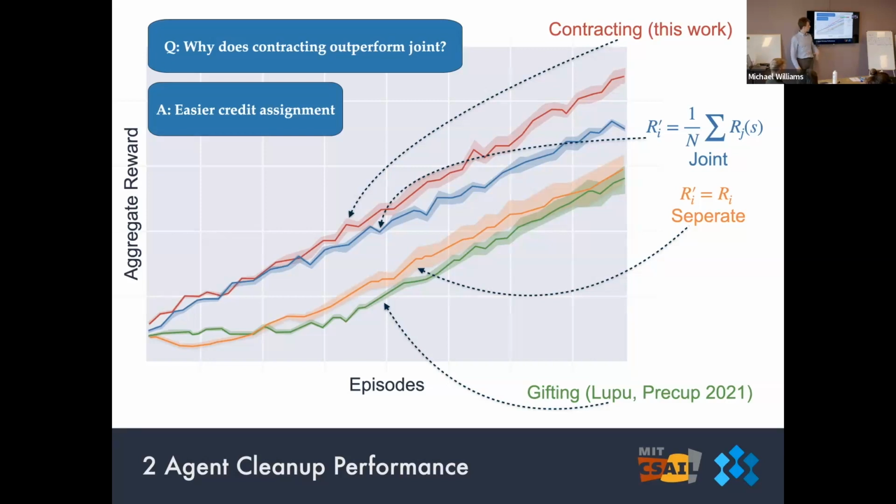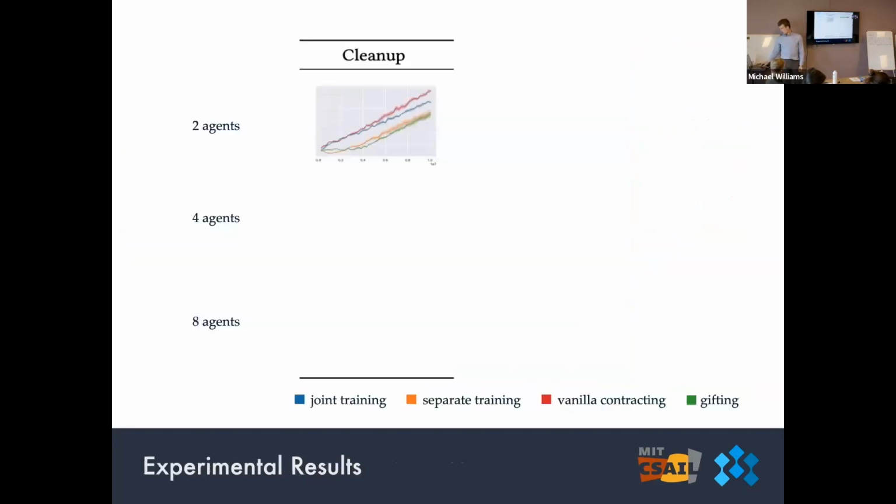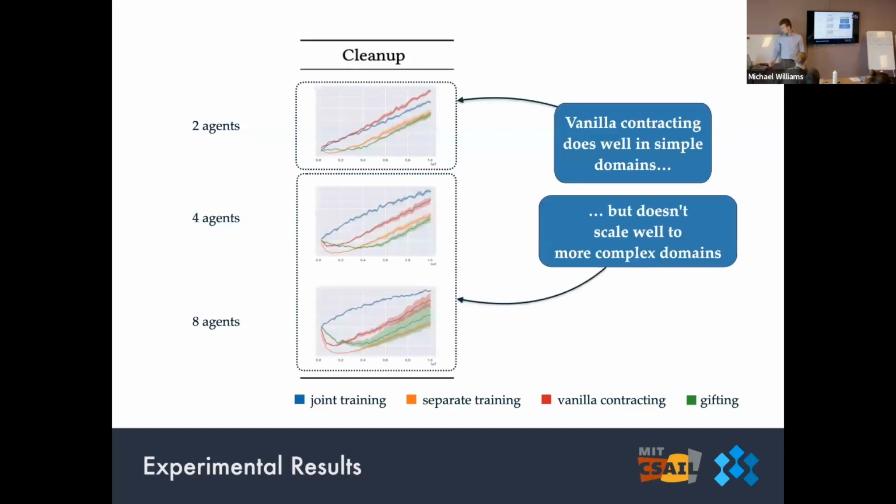This is called credit assignment in reinforcement learning: which part of your actions does what? It's a much easier problem to decompose. And this is one of the reasons why you would look at independently trained agents, because their problem is much more local. It respects locality, in that actions taken by a particular agent affect their reward quite directly, but not so much in the global way. The problem is that this doesn't really scale well to more agents.